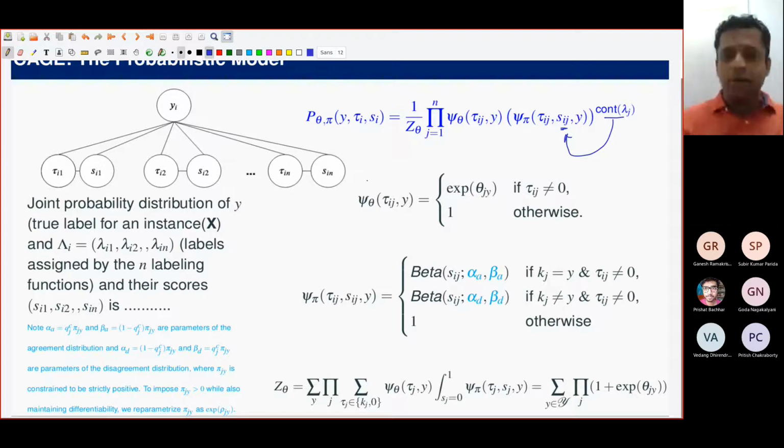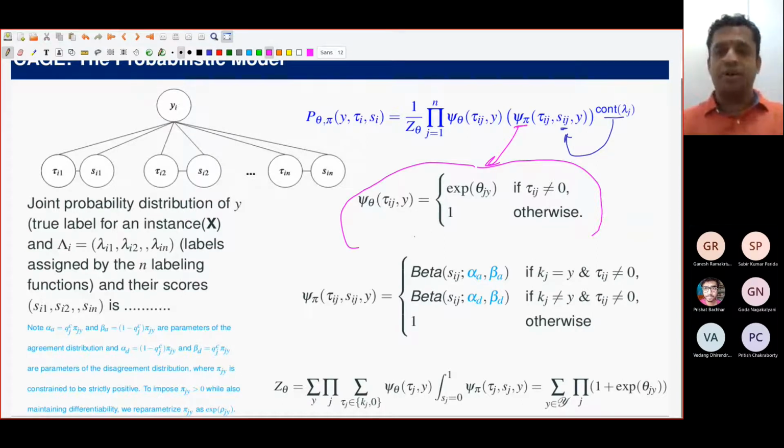So now we have a slightly modified potential here. What is this xi? Some explanation is in order. The difference I want to point out is we are associating each labeling function with a particular class. So therefore we are saying exp of theta jy. We are not letting it become negative. Xi cannot become negative.